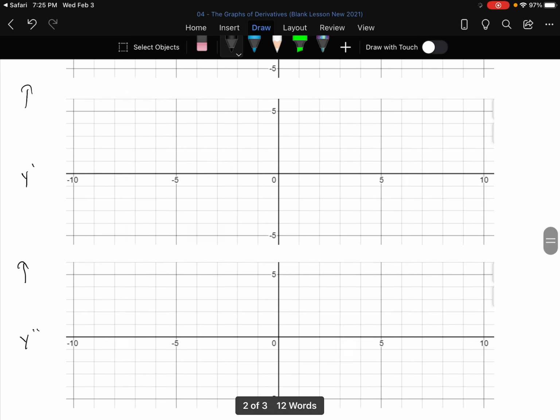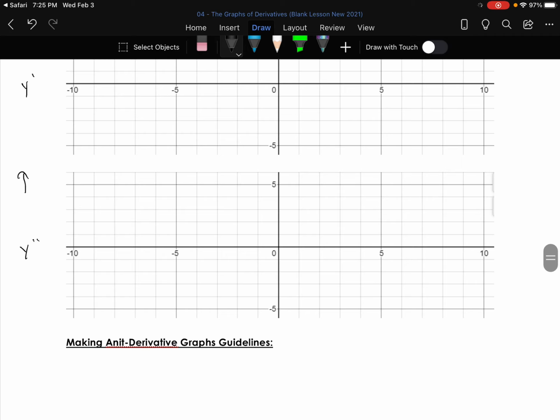So if there's like a textbook question that asks you to make from the double derivative graph the single derivative and the original graph, that's fine, but put the double derivative graph down at the bottom and then work upwards. That sort of helps you there. So I'm going to just make a little graph here. I'm going to make one that goes like this, and maybe has something like that.